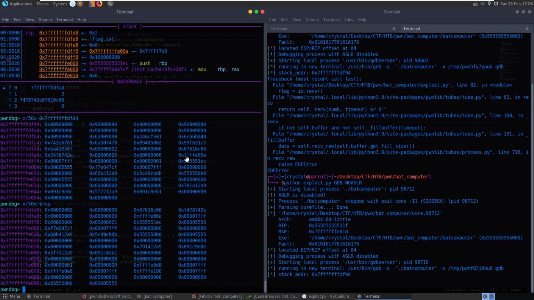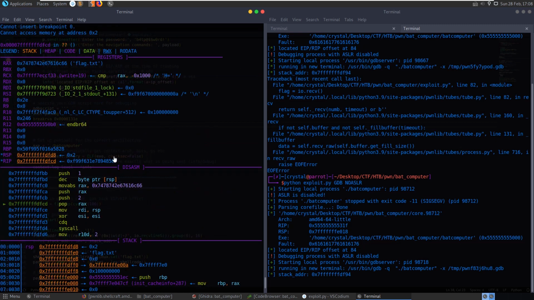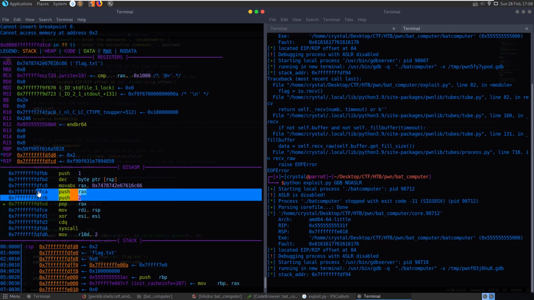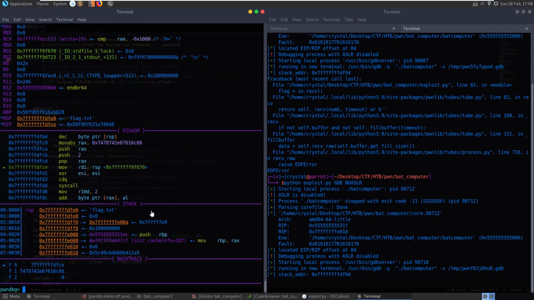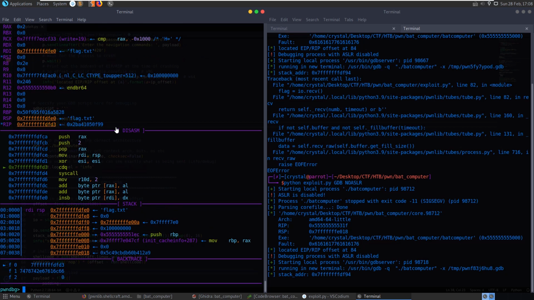And so the issue here is that each time one of these push operations occurs, it's actually getting to the point where it's overwriting some of our shellcode. And then by the time we get to, let's go next instruction.